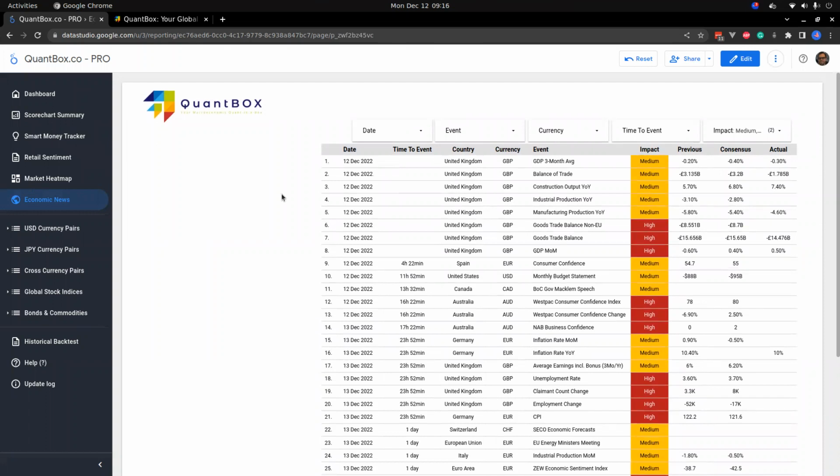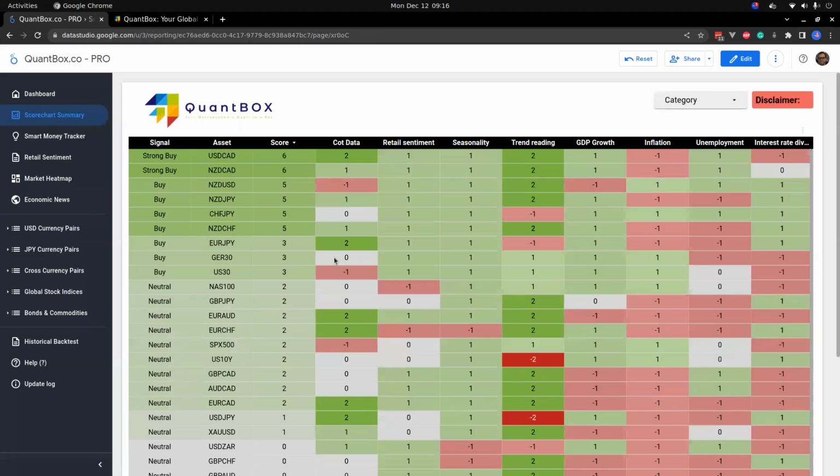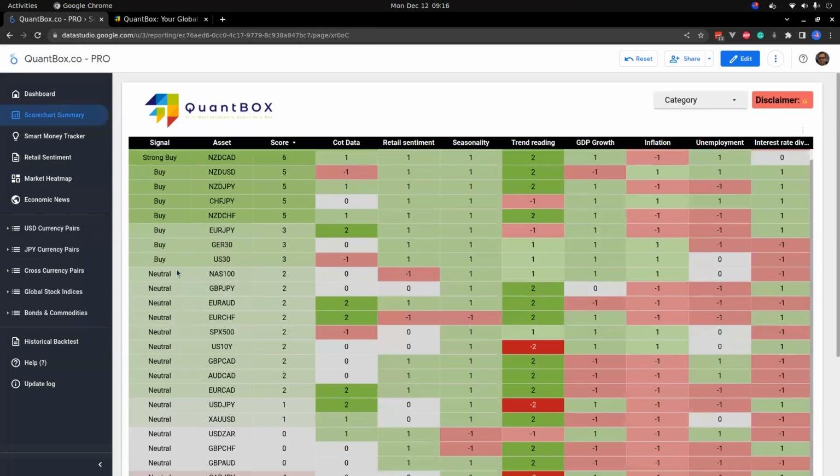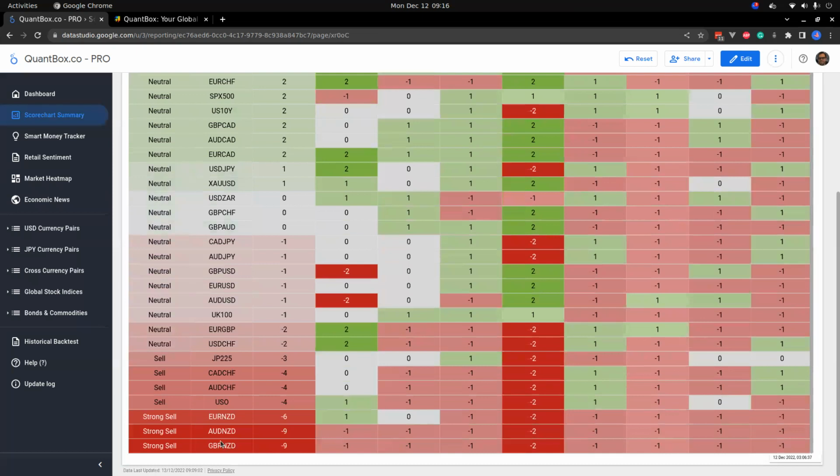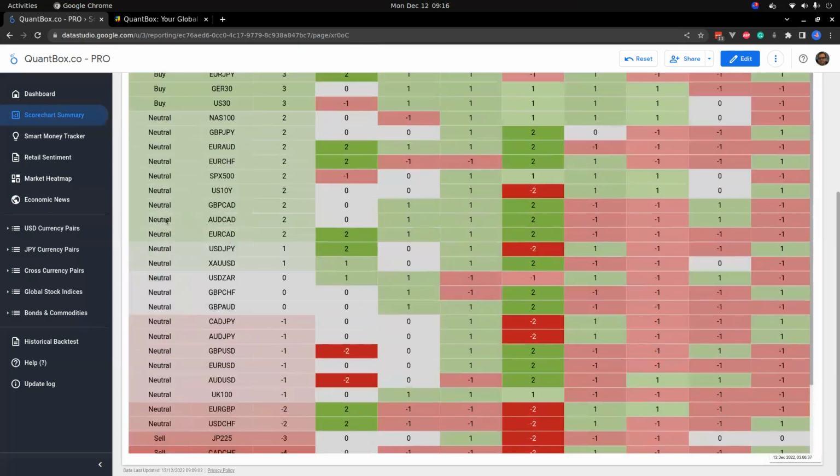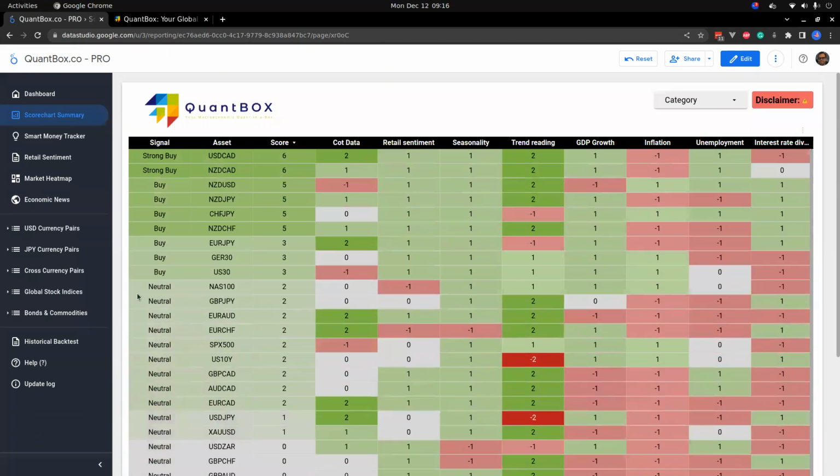So let's continue taking a look at our score chart summary. All right. So very simple. All we do is we look over here and we say, well, what are the top movers? What are the bottom movers? Okay, so these are the biggest sells, and then these are the biggest buys. Okay, cool. So what have we got? We got USD CAD, Kiwi CAD coming in at a score of 6. We've then got Kiwi dollar, Kiwi yen, Swiss franc, Japanese yen, and Kiwi Swissy. Okay, we'll take a look at those now technically.